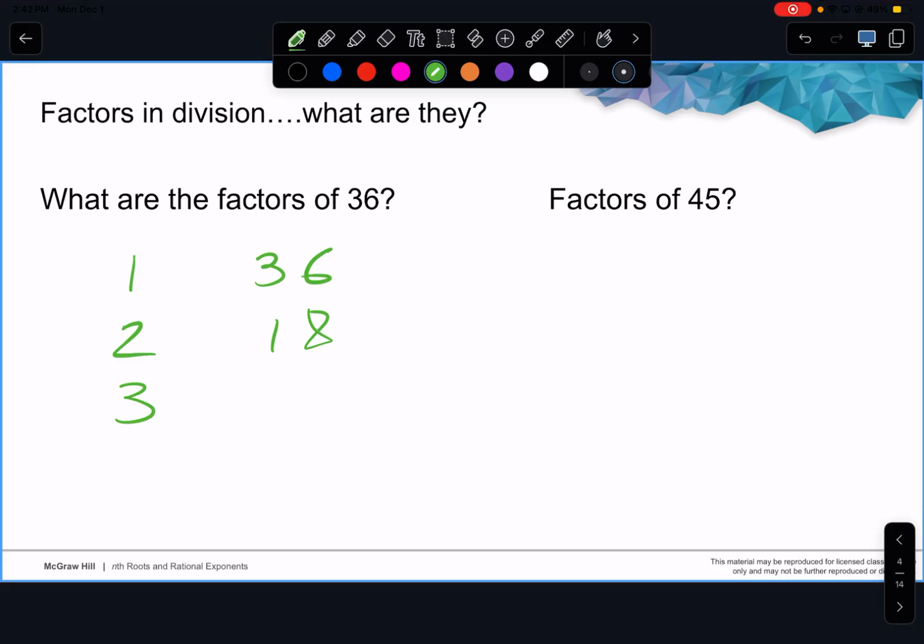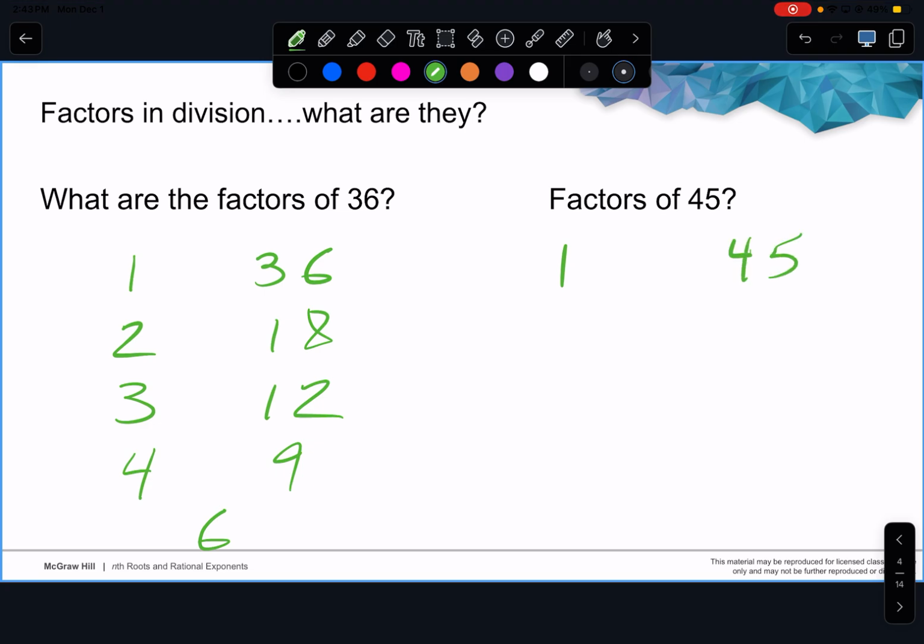So 9 is divisible by 3, so 36 is also divisible by 3. So it's 3 times 12. It's also divisible by 4 and 9. See how the numbers are getting closer together? Then because 36 is a square number, I end up with 6 down here. I end with an odd number of factors because it's a square number.